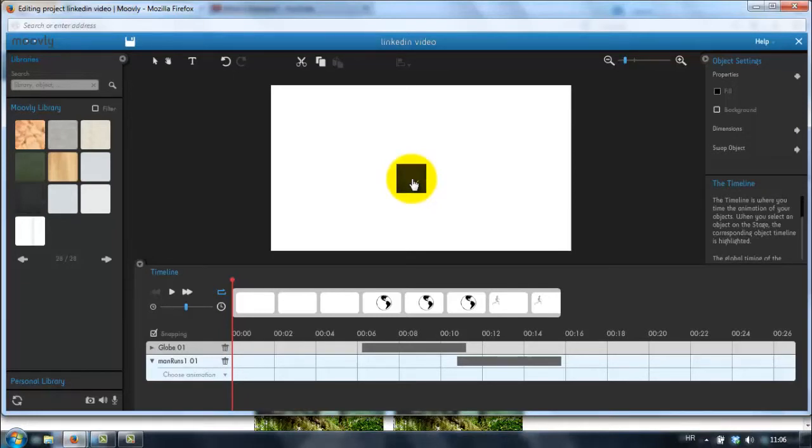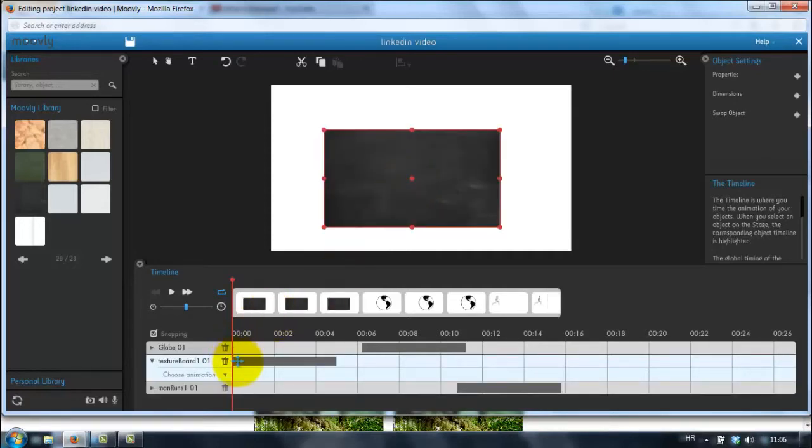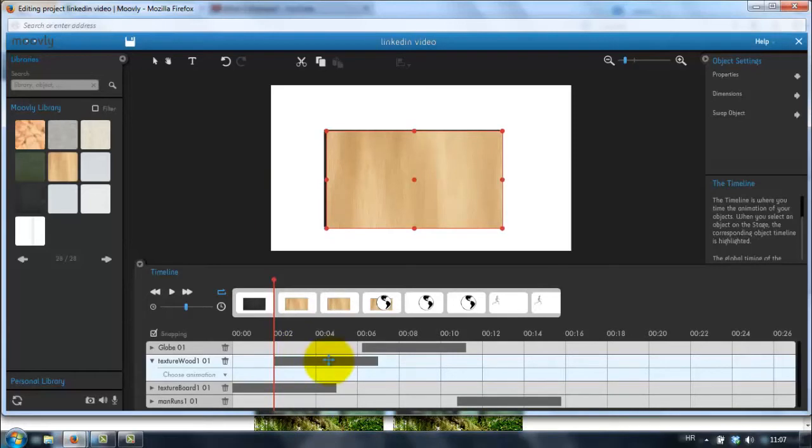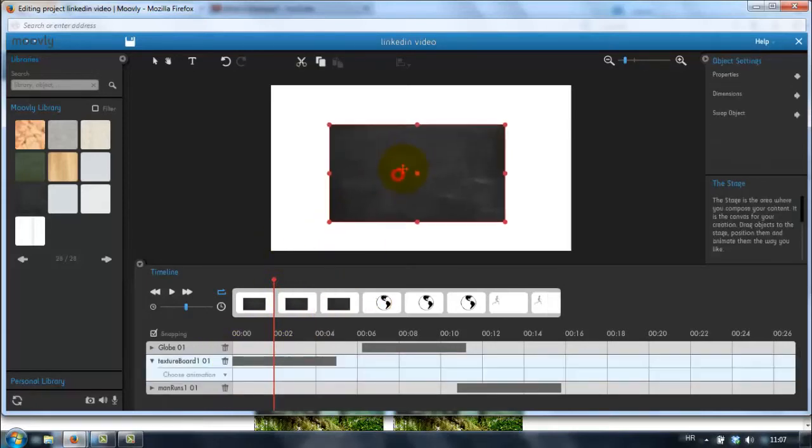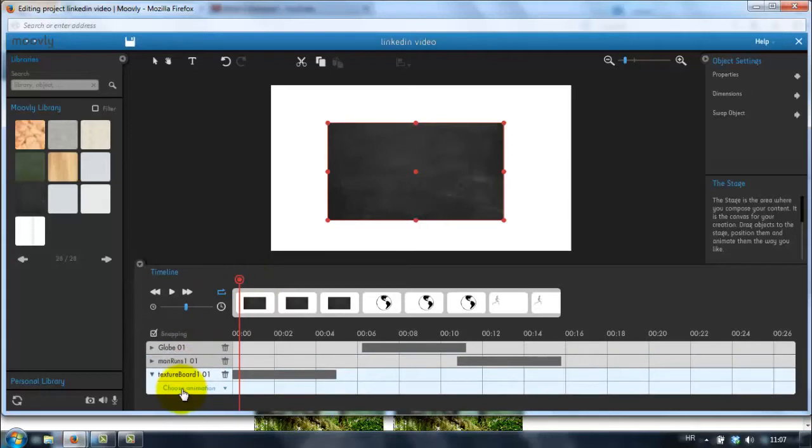So look at where this background is now going to be seen in the timeline. When I release it, the background is here, and this is because my cursor is here. If I move this cursor and I want to drag and drop something else, you can see that it's now starting where the cursor is. So I'm just going to delete this with this little bin, and now I have this background, and I'm going to put it underneath everything because I want everything to be on top of this background.